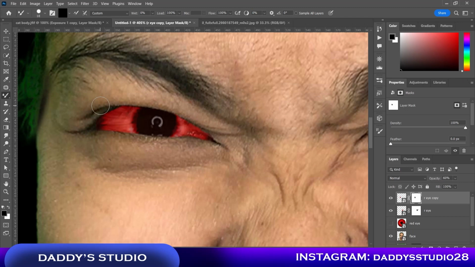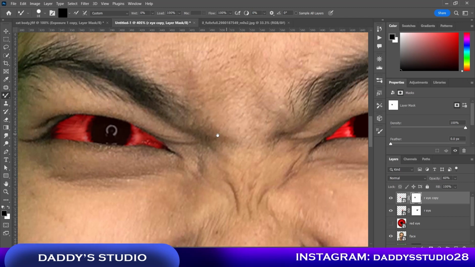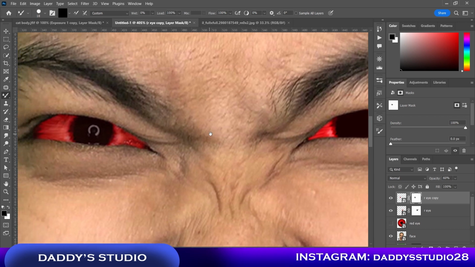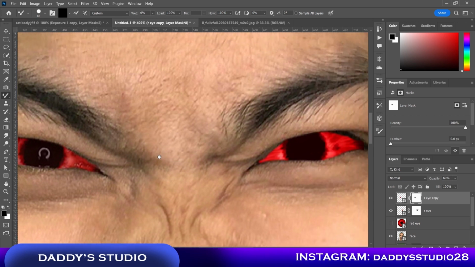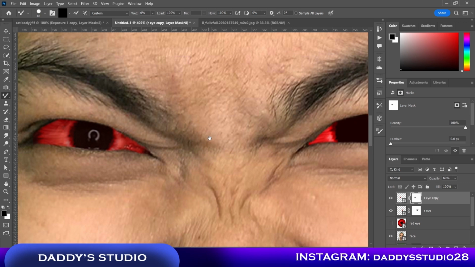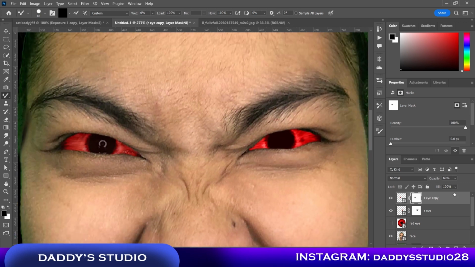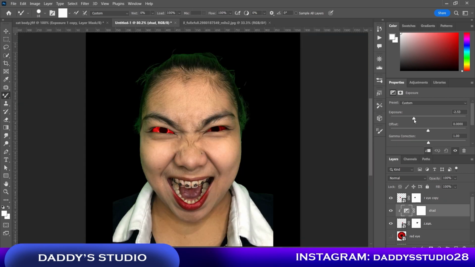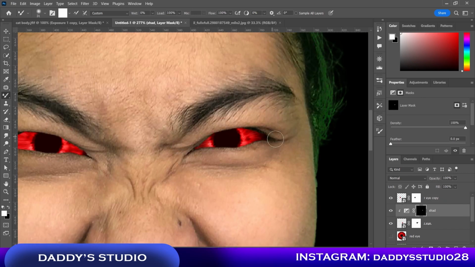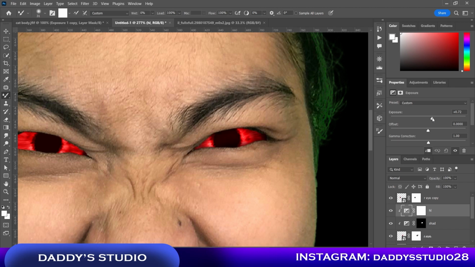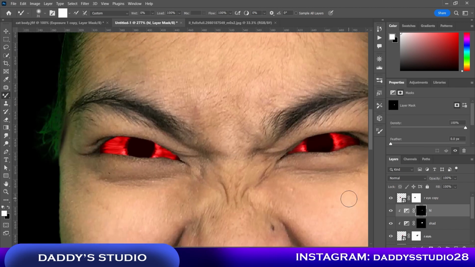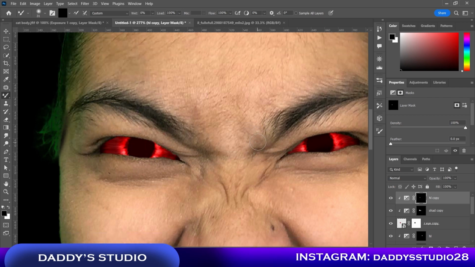First, I dropped the image that I need to use and cropped it out. You can use any tools that you are comfortable in cropping a photo. Now, I did put some eyeballs and masked it out so that the eyes would actually change. And then I used exposure to make it a bit darker so that it would blend on the image. Used exposure again to make some highlights near the pupil area.